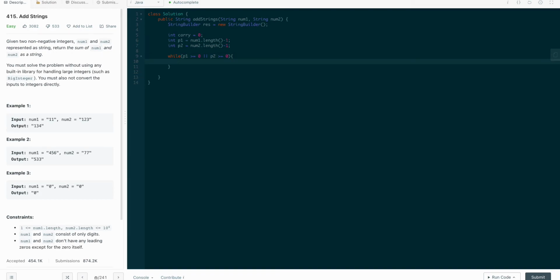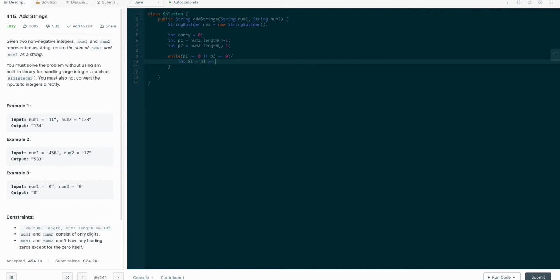So right now we could get those two values, x1 and x2. So we could have int x1 equal to p1 greater than or equal to 0. So is this valid? This pointer is valid?